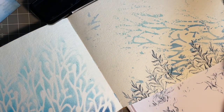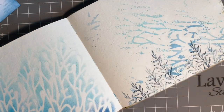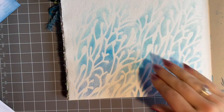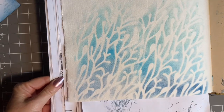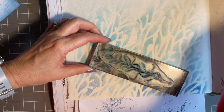Now I need to add some at the other side. So bear with me. Honestly, if you saw the size of my little desk, I get quite envious when I see pictures of you lovely ladies that have fabulous craft rooms and you gentlemen.